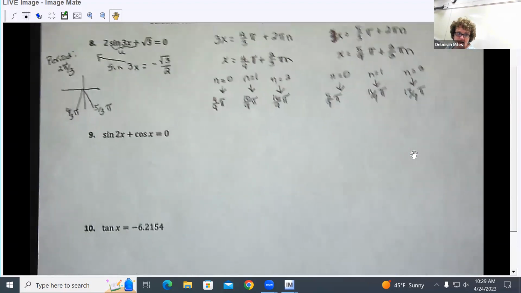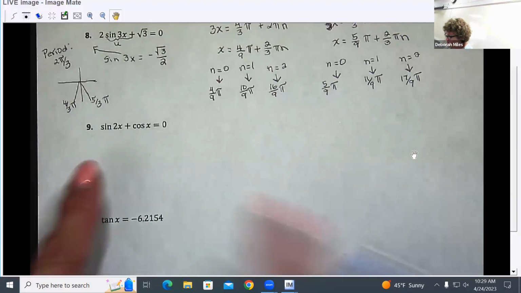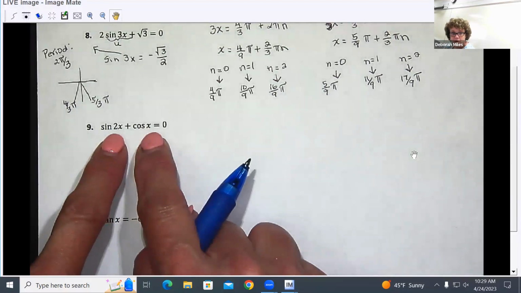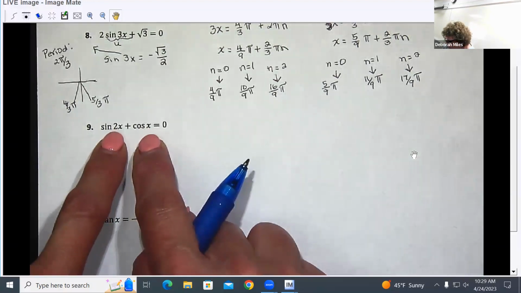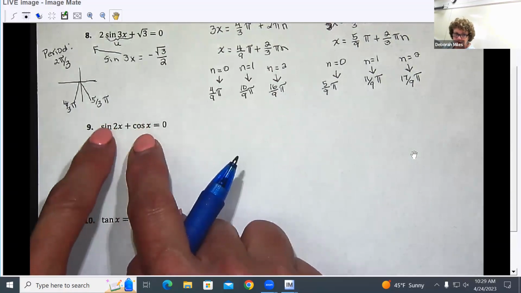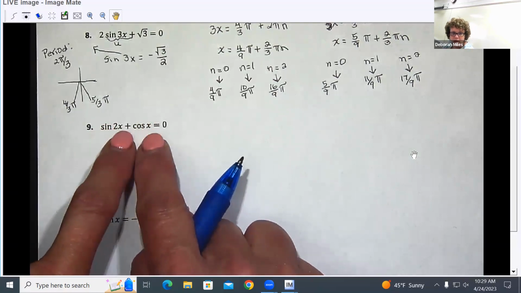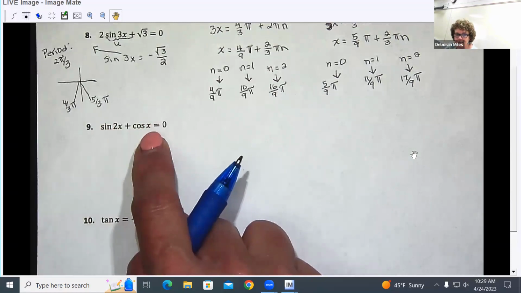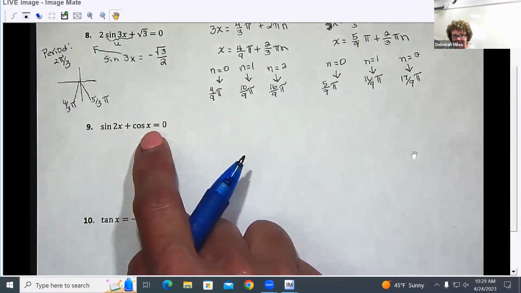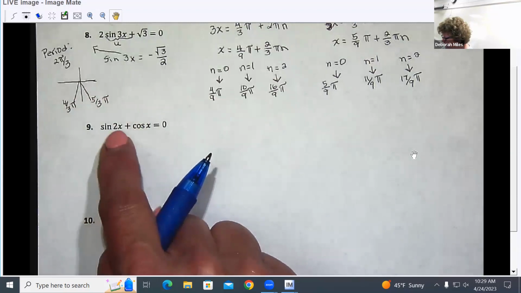All right, on number 9. The first thing I notice about that is these 2 trig functions don't have the same argument. If there was some kind of Pythagorean identity that involved sine and cosine, not sine square and cosine square, I still couldn't use it here because these 2 expressions don't have the same argument. So I look up at the double angle, half angle, addition, subtraction formulas that I have, and I recognize that sine of 2x is one of my double angle formulas.